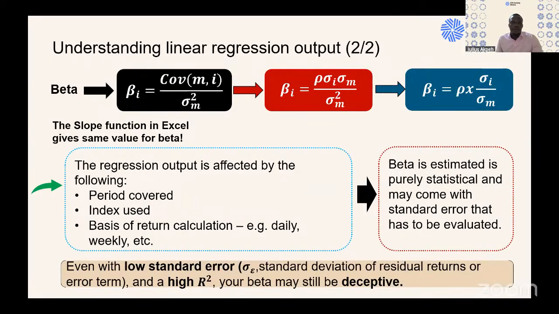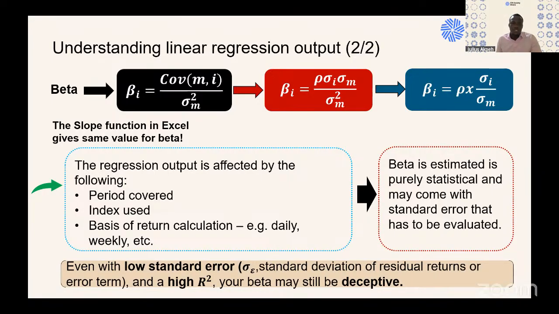That's what we do. Now, I used some formulas earlier in Excel, and this is what I produced here. You see I calculated the beta as a covariance divided by the variance. And I also calculated it again because covariance is correlation times the volatility of the market and the stock, divided by the variance of the market. If you solve this, you cancel one sigma with the other sigma at the top, and you are left with the beta being the correlation times the volatility of the stock divided by the volatility of the market. And I stated here that you can also use the slope function in Excel, and that will give you the same value for beta.